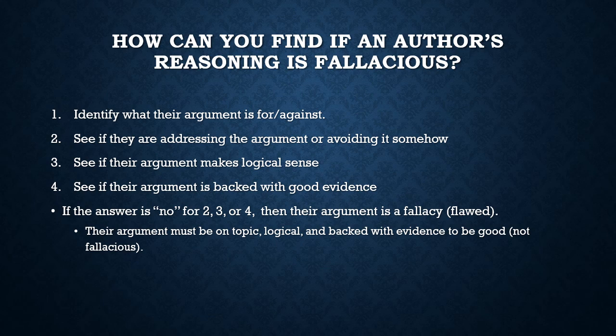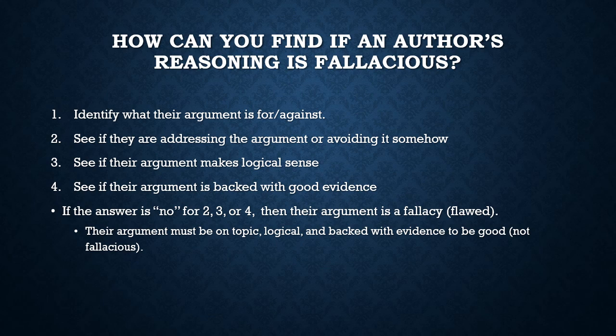So we'll look at number 2 here. See if they're addressing the argument or avoiding it somehow. If they're somehow avoiding the argument, they might do this in a few ways. They might try to attack the person, they might just change the subject, they might do something else. But if they're doing any of those kinds of things, avoiding the topic and argument, then that is one indicator that it's a fallacy.